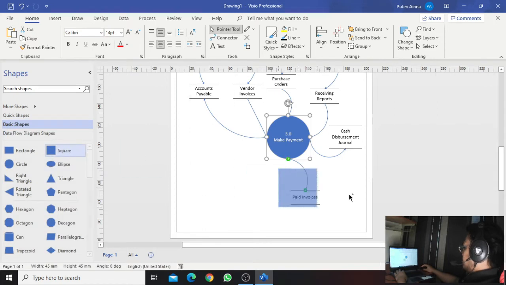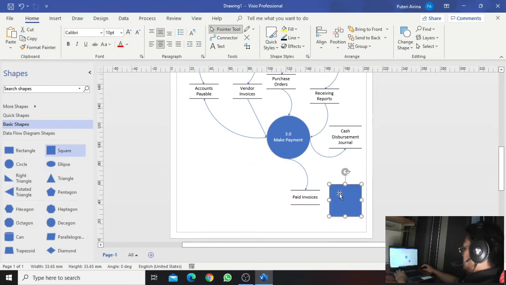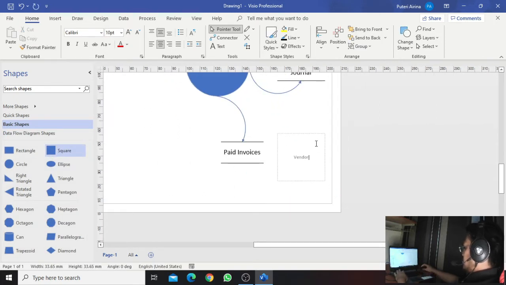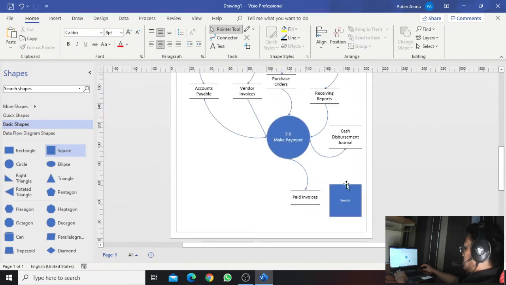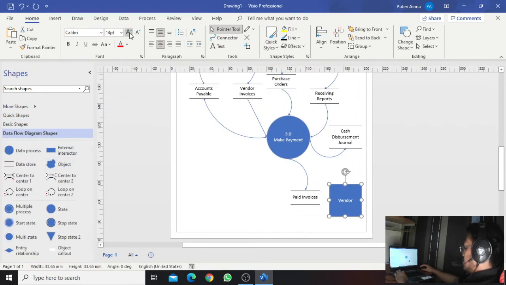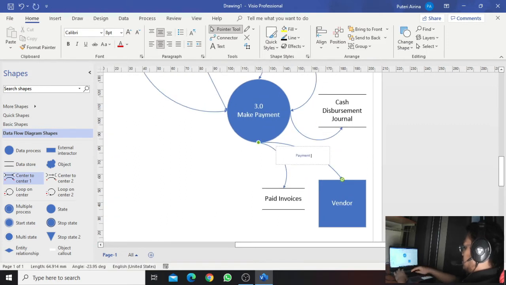It will also send data to the data source of the vendor, and the data is payment and remittance advice.